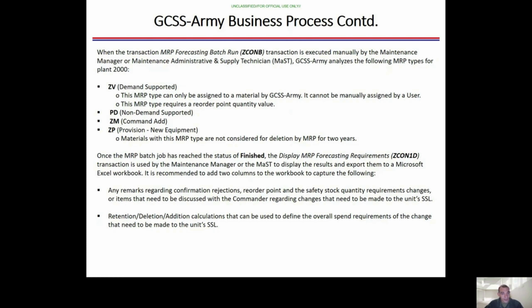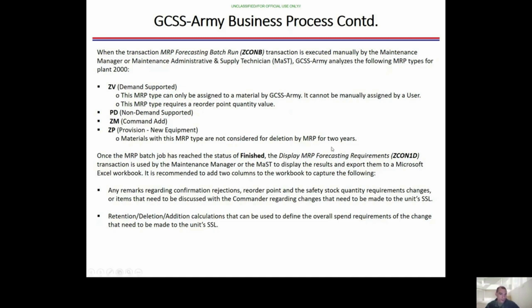Your ZM are your command adds, okay? So this is stuff that your commander wants you to add. Your ZPs is your provisional or new equipment fielding. So for an example, my unit, we just got the new pistols to replace the M9. According to regulation, for all of our special stock for those items, we're required to put a ZP for a minimum of 2 years. So the new pistols come with 2 different types of pistol grips. That second set of pistol grips needs to make sure that it's in a ZP provisional new equipment MRP type.